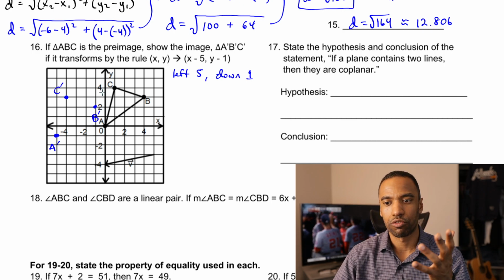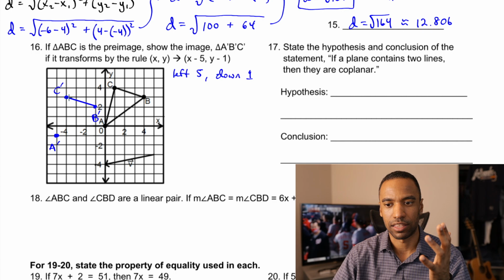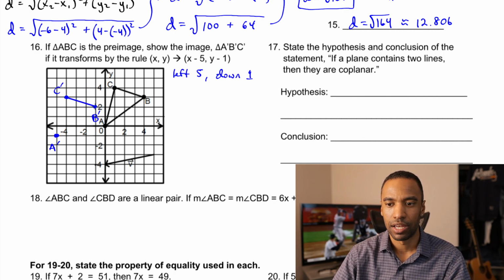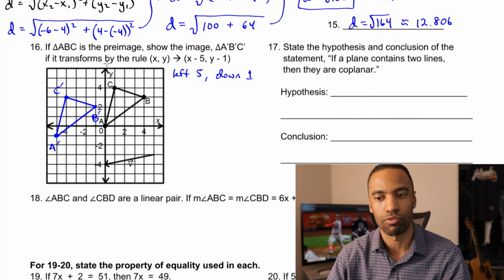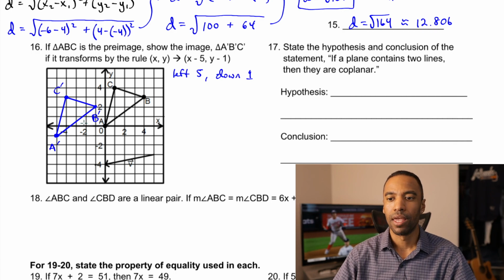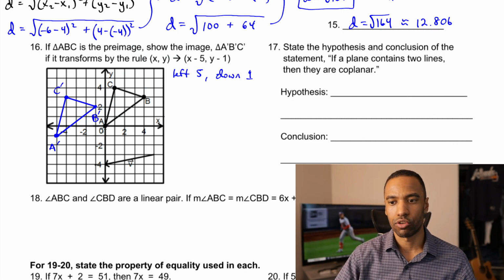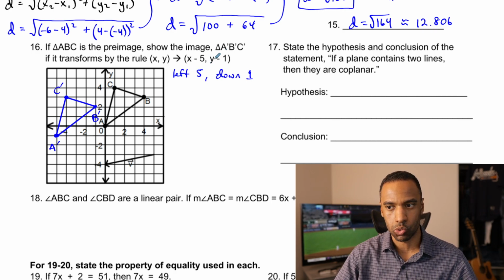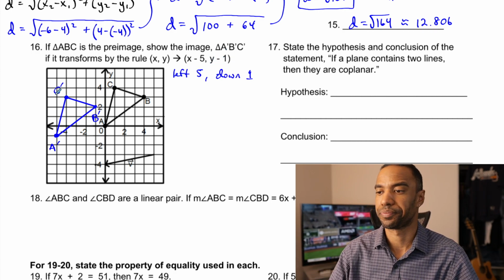Although this is review for my students here, they are well aware that there are more things they have to review based on what we learned. This is just a little bit of what we haven't seen for a while. We sure haven't seen the distance formula for a while, so I think that was big for them. Anyway, there's the drawing, guys. You could have also found all the points and then subtracted 5 and subtracted 1, and I think that applies just as well. And if you know what that means, you're golden.